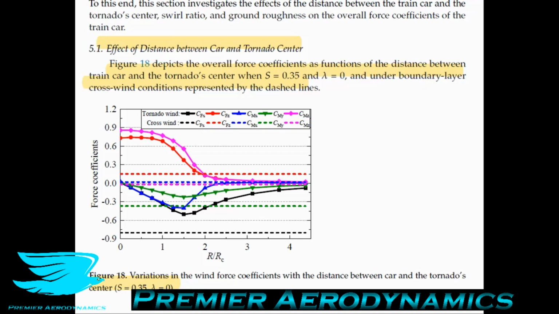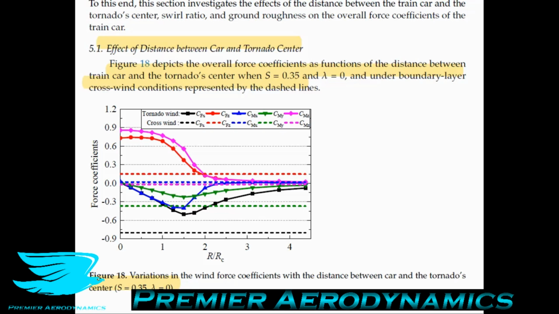That makes sense. Unlike a tornado, where the further you move away from the tornado center, the more tangential the actual train is to the flow when you think about it, and then the flow is more aligned with the train in that respect. With a crosswind, the angle at which the flow is hitting the train remains constant. So you don't expect this to change going further away from the origin of the crosswind. And in fact, all the forces and moments are the same.